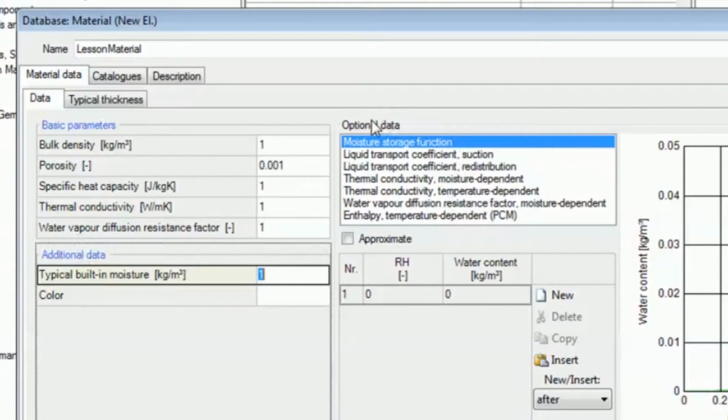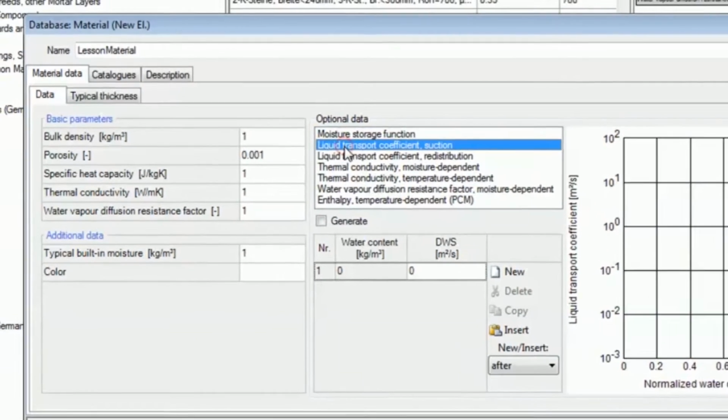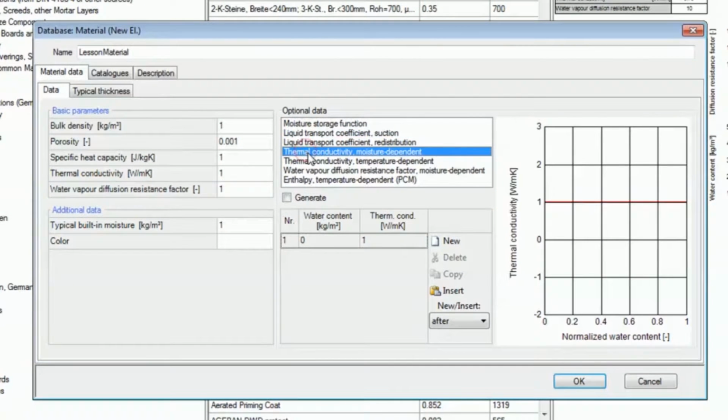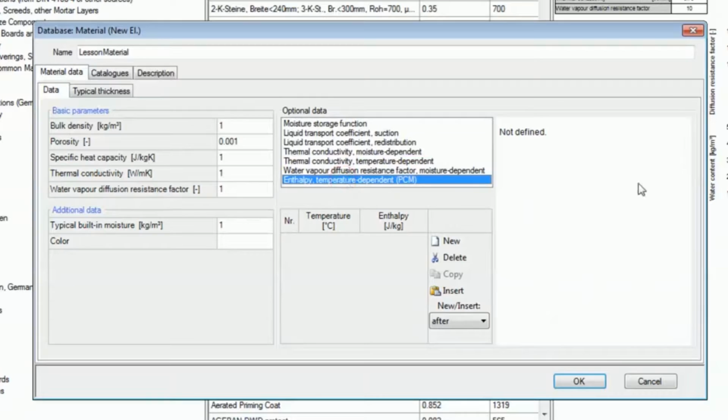Then there's optional data that is different coefficients and their dependence on temperature or moisture or whatever. What we need from this is enthalpy, and this is needed to define phase change.